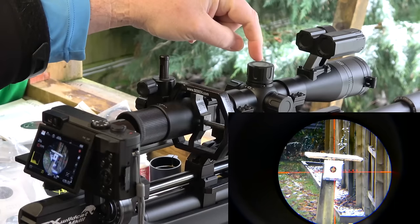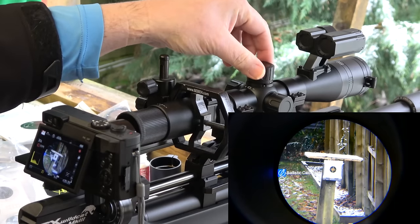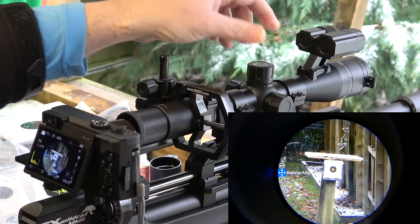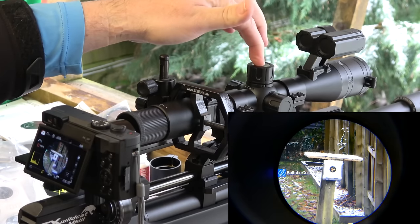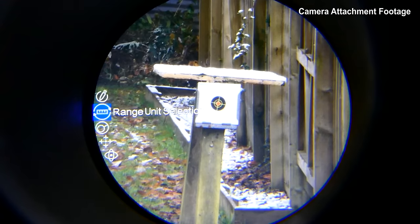Using the top button, I can do a quick press, which brings me up a minimized version of the menu, or I can come back out, and I can do a long press, which takes us into the extended menu, like that. Straight away, we've got ballistic calculator. We'll come back to that in a minute.